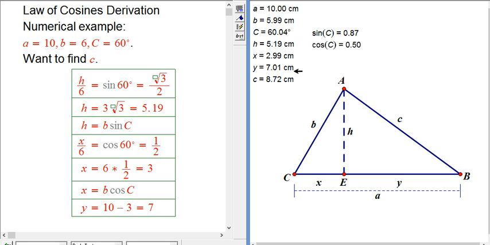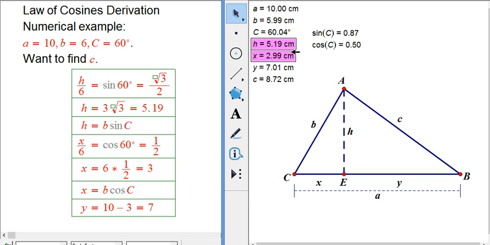And now, the y is easy to find. It's just 10 minus 3 is 7. So that confirms what the sketchpad is showing us here. And here's the sine c and cosine c that I've used. That's the root 3 over 2, and that's the 0.5, the 1 half.